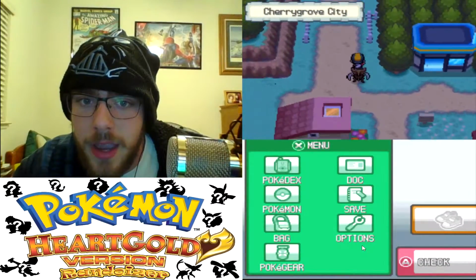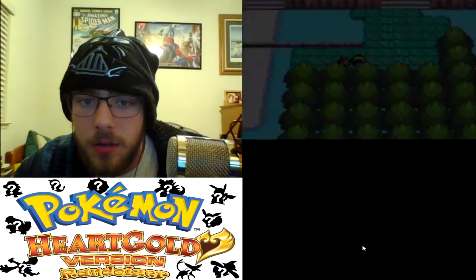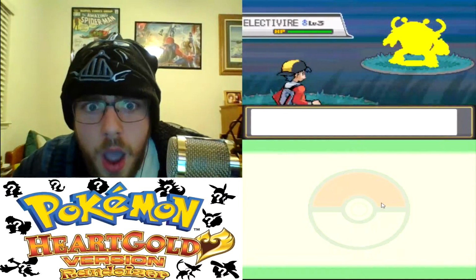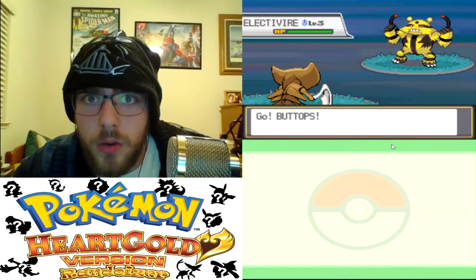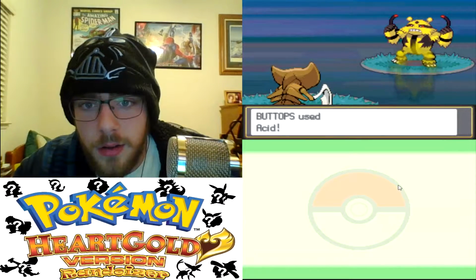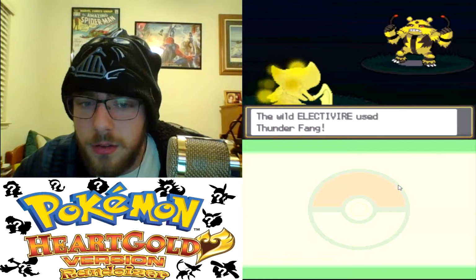All right, let's go see what we get on Route 30. What Pokemon do we get for Route 30? Let's see what we get, boys. An Electivire? Dude, oh my god, that's actually pretty sick. Okay, I want it. I want it in my life. Thunder thing. Weak.